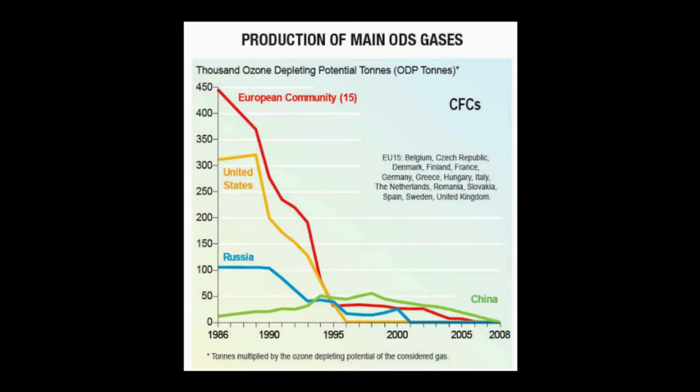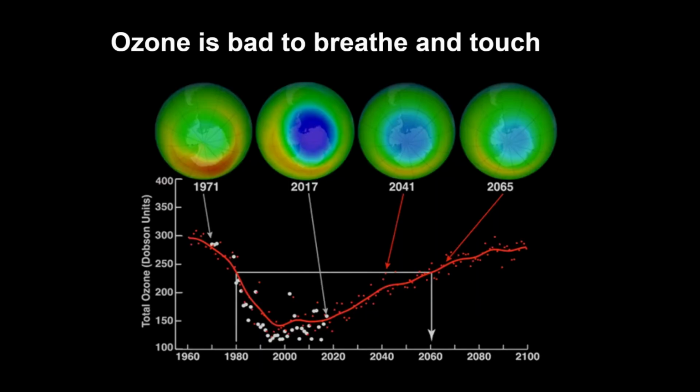And it worked. Production of ozone-depleting CFCs plummeted around the world. And while the CFCs already in the atmosphere continued to eat away at the stratospheric ozone for another 20 years or so, ozone levels are now no longer decreasing. Instead, ozone is being regenerated by natural chemical reactions in the Earth's atmosphere, and we should be back almost to where we started by the end of this century. The Montreal Protocol is one of the biggest environmental success stories. It shows us that the international community can come together and address global problems.